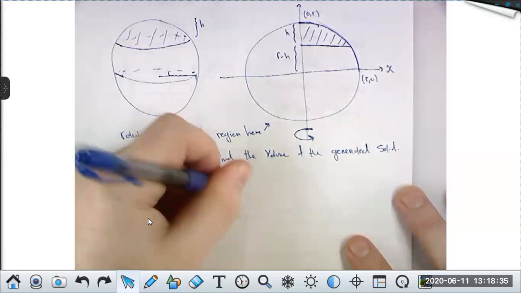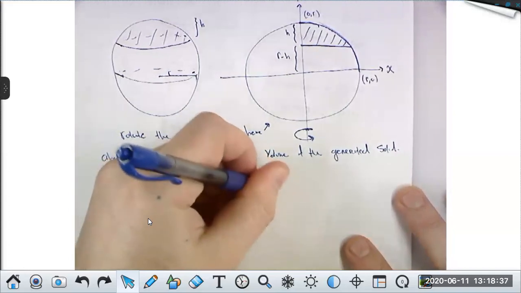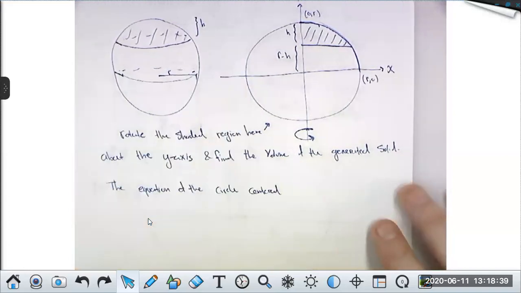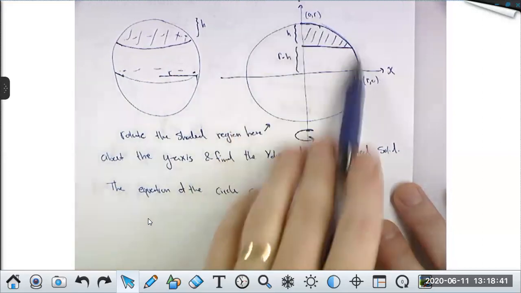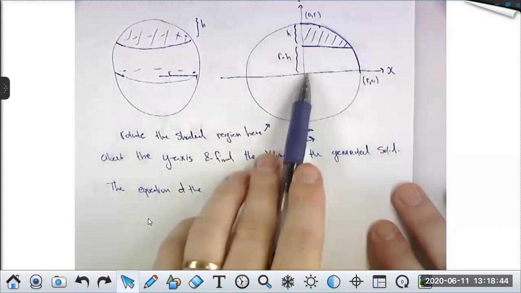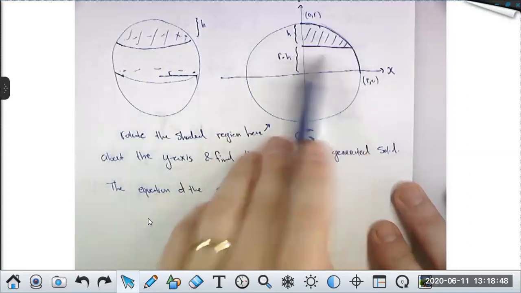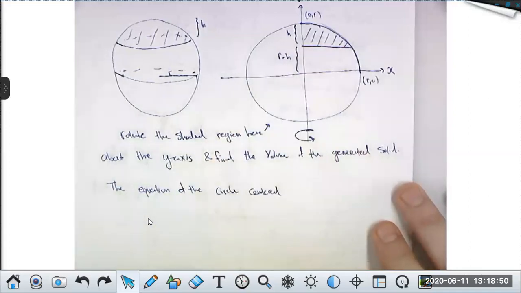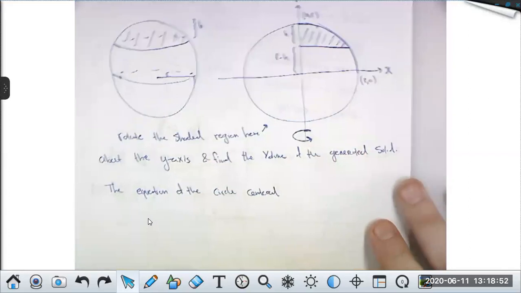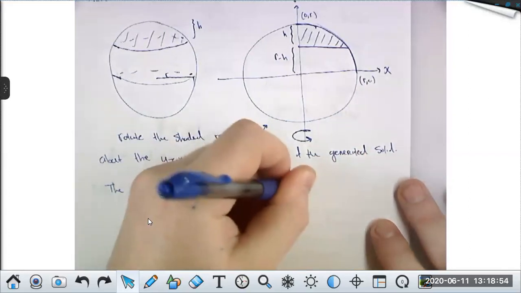So wouldn't it just be like the area of a circle divided by like 4? I wish. It's not that simple. Because this is the area of one piece. I'm not really looking for an area here. I'm looking for a volume. So it's going to be like a disk-washer thing.